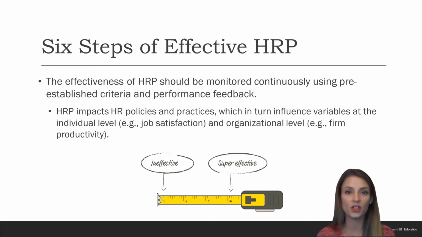To make this evaluation, we use pre-established criteria and we look at performance feedback. We also look at the outcomes. For instance, at the individual level, we might look at change in job satisfaction, commitment, performance, as well as changes in organizational level variables like financial performance and customer satisfaction.